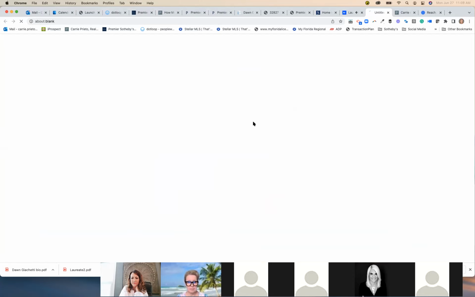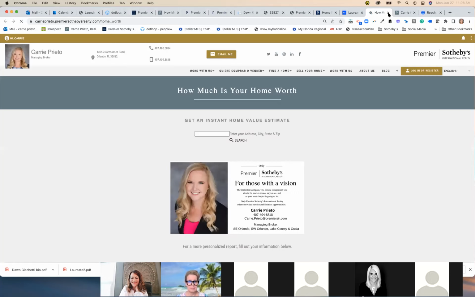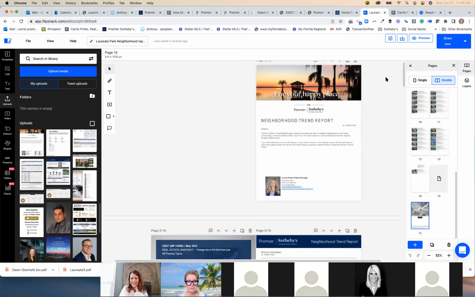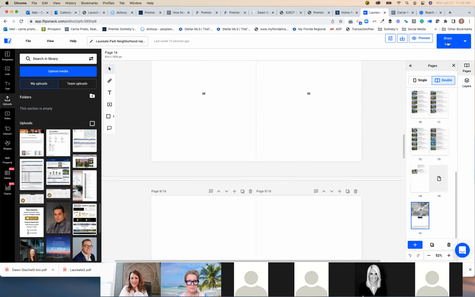And oh my God, I clicked on it and where does it go? How much is your home worth? Right? You guys like that? Maybe, maybe not. Okay, great. And then we would publish the book and then download it. And then we have what we could use. We can hit share now.